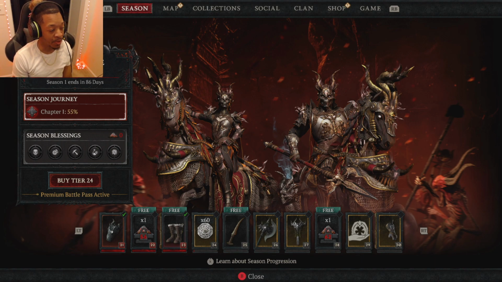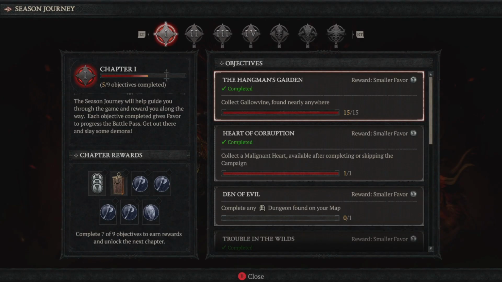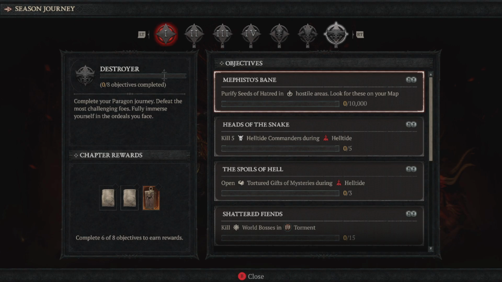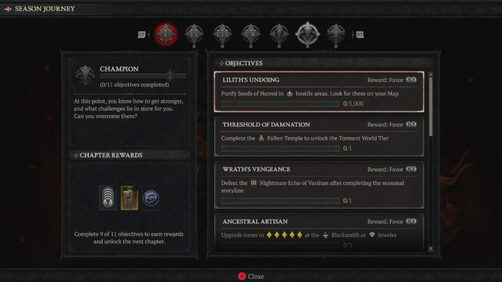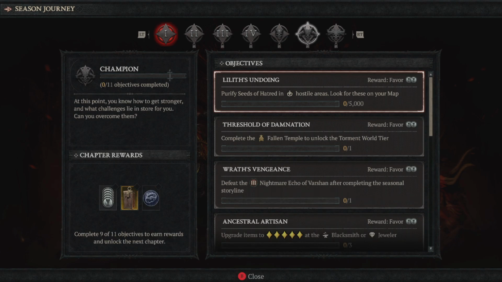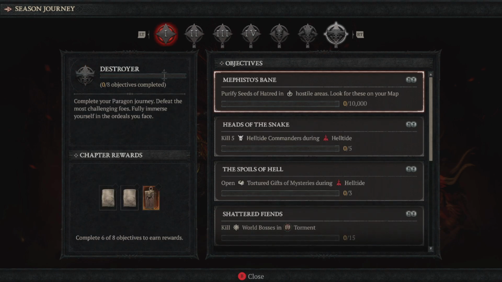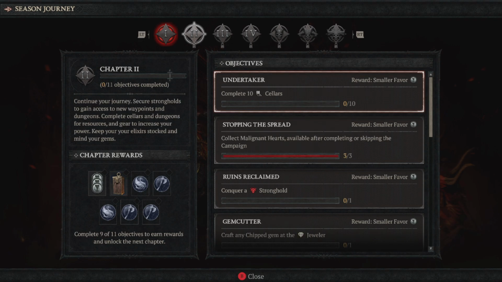First thing it shows you on the left is the name of the season, Season of the Malignant. You'll see that right up there at the top, and then it'll show you Season 1 ends in 86 days. Season Journey, all you do is click on that. It shows you at the top which season you're in, and you can check out what you need to do to earn everything. Then it shows you your chapter rewards that you're going to get for completing the season, which is pretty cool. And then it shows you what you have to do to actually earn these rewards.